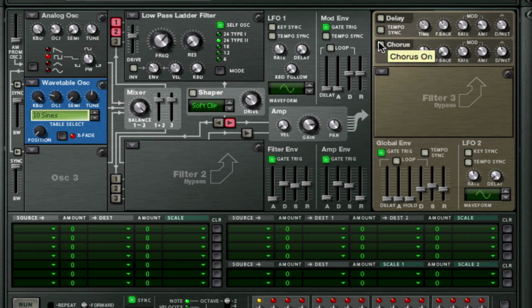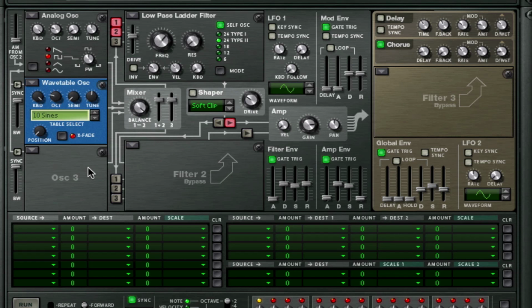So a secret widening technique. Keep it secret. Turn on your chorus. Set the delay to around 2.5 and you want your dry wet to be a quarter. So without it, and with. It makes it a little bit dreamy but still widens the synth a little bit more, so it's super secret, so shh, keep it secret.